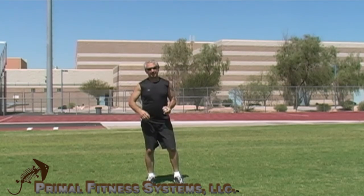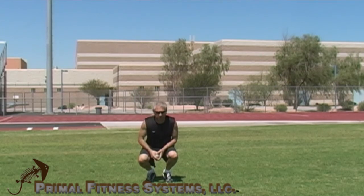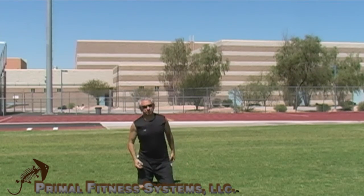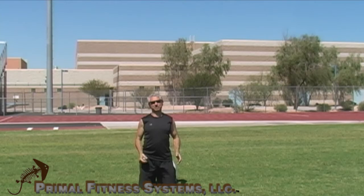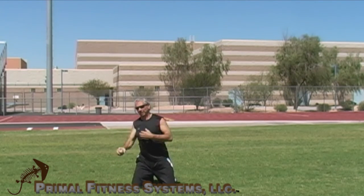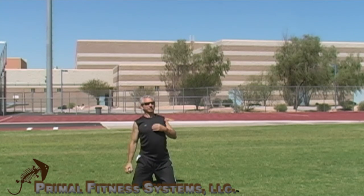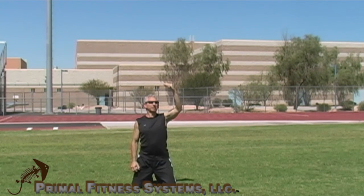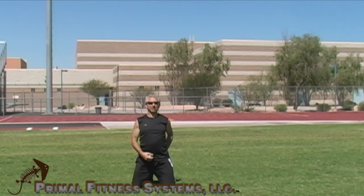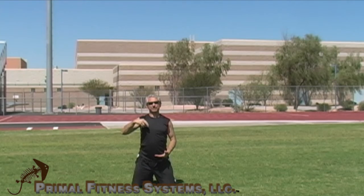Next, we're going to do that same lateral throw, except we're going to be down on 2 knees. And remember, drive the hips forward. Power comes from the hips. Starting down low, going up. Keep the chest in an upward position. As you drive the chest out and up, the hips are going to follow. So you are developing and coordinating the rotational power.